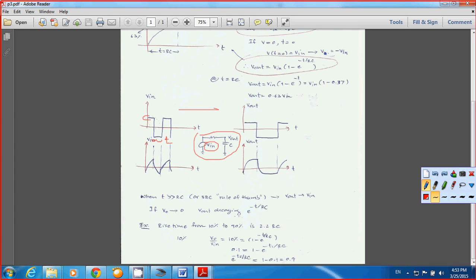When you have a supply input voltage, your capacitor starts charging, so you have your voltage rising. And then when you don't have any input supply voltage, it starts discharging, so it becomes like this. When you supply input voltage, it starts charging again, so it's going to be like this. What about a square wave like this? It's going to be pretty much the same. So this just gives you an idea about how a capacitor works: charging and discharging.